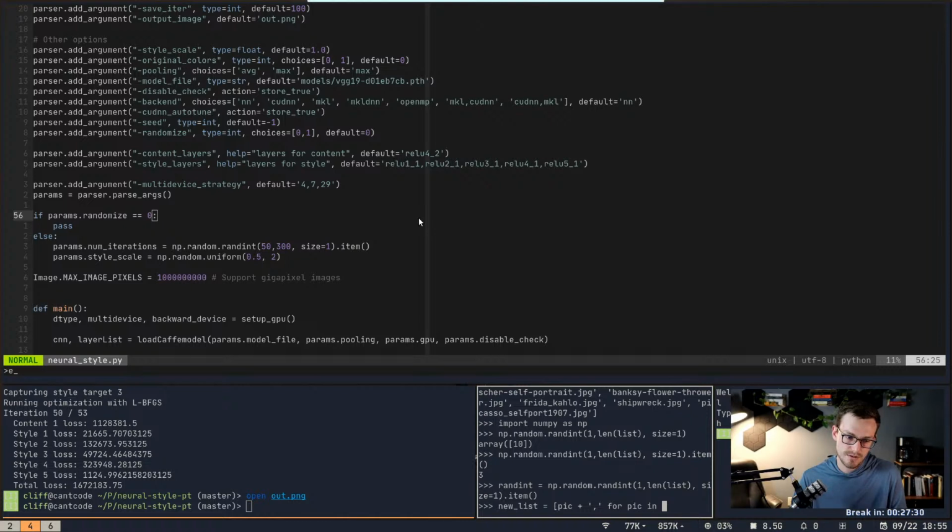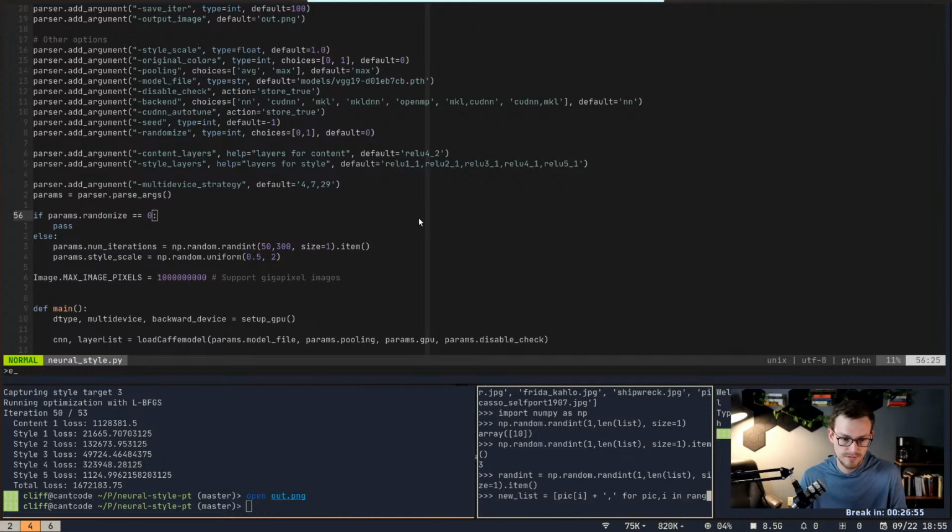I feel like this is not the way to do it. Maybe we should do like this. Pick I in range rand. Maybe like this.